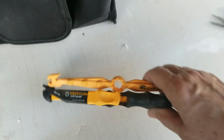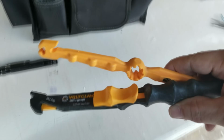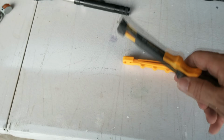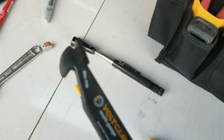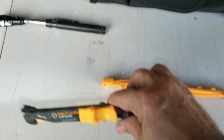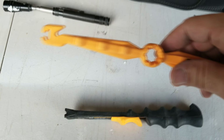And I just got to tell you, I absolutely love these tools. I highly recommend you guys get this. This is called the Volt Claw. And so what I do with this is this helps you grab and poke the wires into the outlet and helps you accordion them and shape them and push them back without killing your fingers.